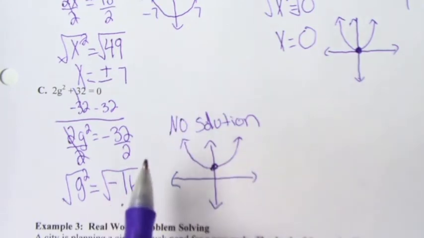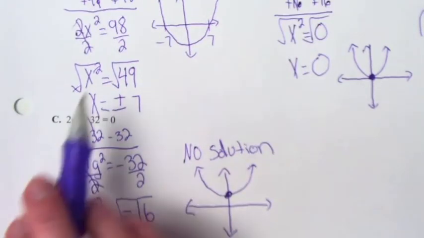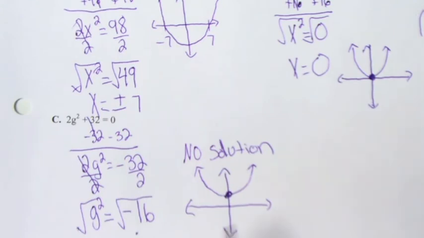How do you guys remember how to know if it opens up or down? Positive or negative at the beginning, yeah. And all of these are positive. I'm pretty sure the ones on your homework are too. So if it's a no solution, sketch me something like this. I just want to know that you know what your solutions are.